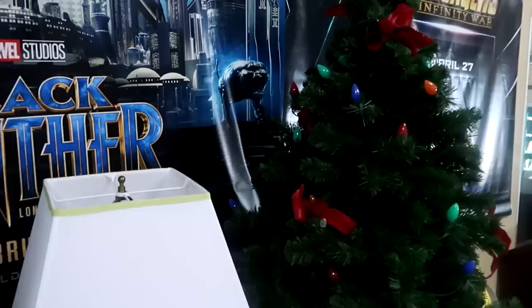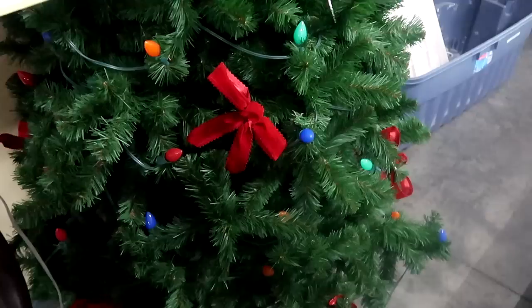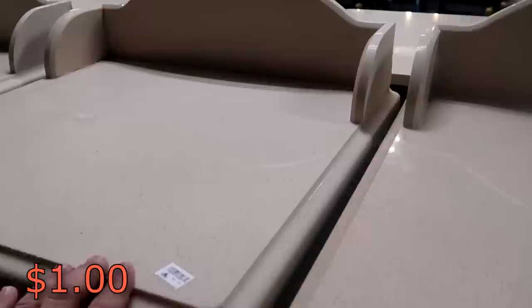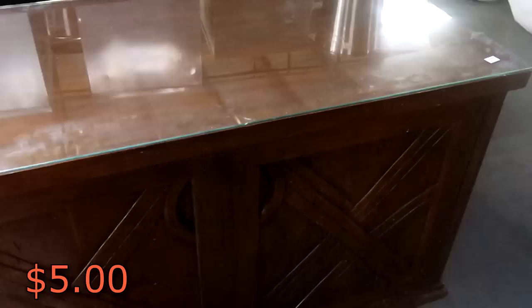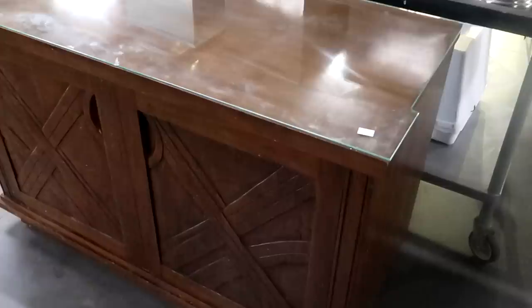To go along with all the Christmas garland, they actually have a Disney Resort used Christmas tree here as well. And some cabinetry over here - these are only a dollar a piece. It has like a marble top. They would have opened up where you can see where you'd put like the refrigerator. Here's a really nice Disney Resort used entry table - check out the really nice X pattern. It even has a glass top and is only $5. This would look amazing in a foyer.